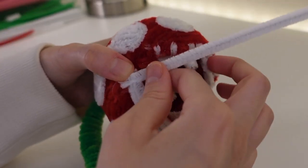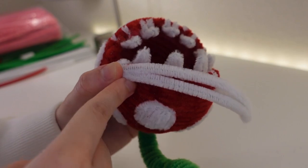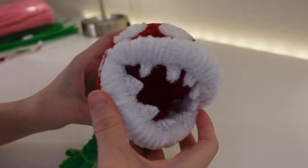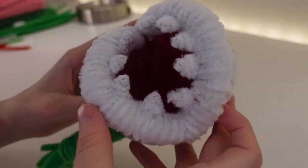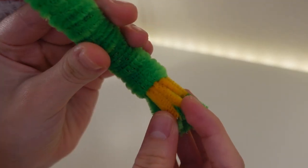For the lips I added extra strips of pipe cleaner to bulk them up a little bit, just like I did to the stem. Weaving the pipe cleaners into the head also helps secure the lining in place so it doesn't move around in the mouth. Now that the lips are filled in I can cover the teeth and trim the fuzz to make them more pointy. This is when I realized the stem wasn't strong enough to hold up the head, so I had to reinforce it.